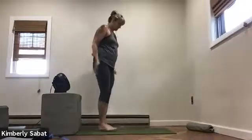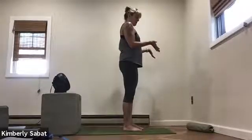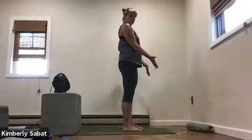Lovely, everybody. I'm going to take you into forearm stretch. This is another move that's against the wall. I'm going to show you what it looks like if you were looking through the wall at me. Again, I'm standing with my feet hip distance. I'm going to put my palms on the wall with my fingertips pointing down. Some of you might have wrist issues, so you can't actually come to 90 degrees. If that's you, just move your hands lower on the wall.